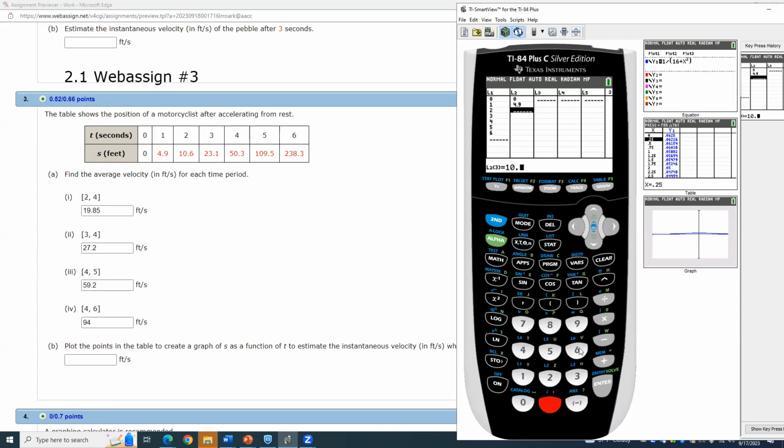While I'm typing this in, just a little note: a lot of us are application-based STEM majors, right? There are a few who are thinking about being maybe a math major, which is still in the STEM career. But a lot of us are going to be focusing more on how to apply this math. So one of the biggest concepts that we want to make sure we nail in this class is that we have to understand the relationship between distance and velocity and acceleration. Right now we are talking about the distance traveled.